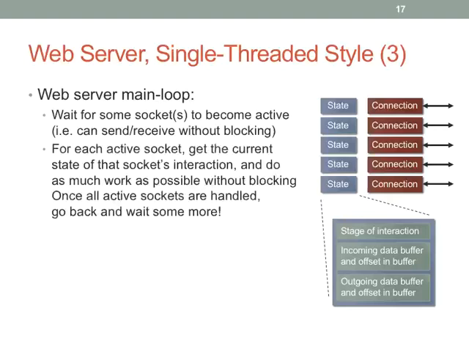And then for each active socket, I go through and look up that socket's corresponding state. What am I doing next with that socket? And then I do as much as I can without blocking. Then I go on to the next socket, do the same thing, and go on to the next socket, and do the same thing. Once I've done everybody's work that I can do, then I go back to waiting on everybody again.